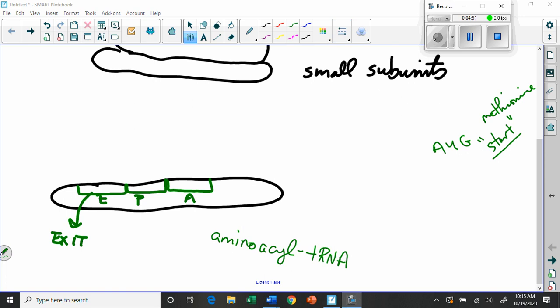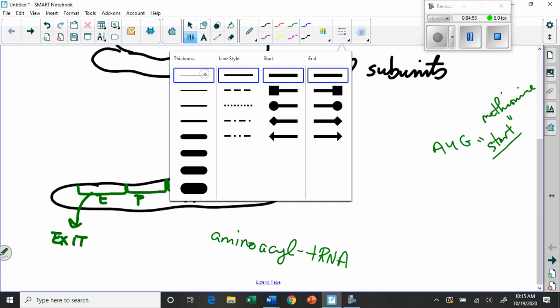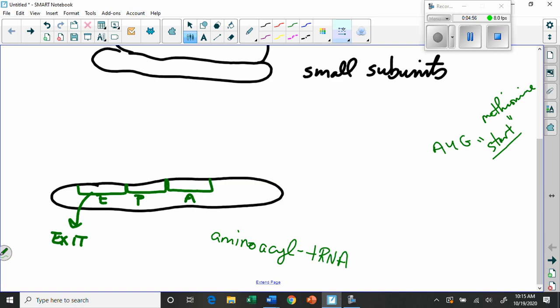All right, so the P site now is the peptidyl site. So this is the aminoacyl site. This is the peptidyl site. And you'll see what all these mean in a minute. Peptidyl, Y-L. All right. So now what essentially has to happen is we have to get the messenger RNA to bind with this. So there has to be a process, right, which this has to happen. And it has to sort of bind in the appropriate way. So in step 1, we're going to get the start codon showing up sort of first.